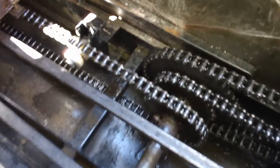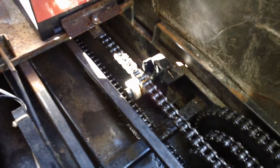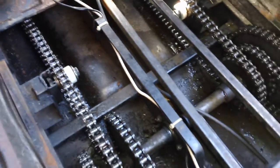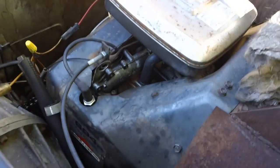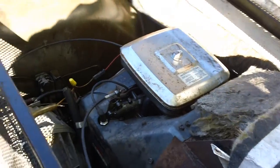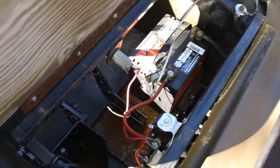I went through and replaced all the chains, did the idler mods that are recommended in the forum, put a new battery in it. The oil had just been changed when I got it, so I kind of left that part alone. The machine seems to have the 18 horsepower Briggs & Stratton. I believe the IC in the 980 comes from industrial commercial use, which is sort of what the engine was supposed to be for, and if you find any old literature, it gives some reference to it being an IC model.